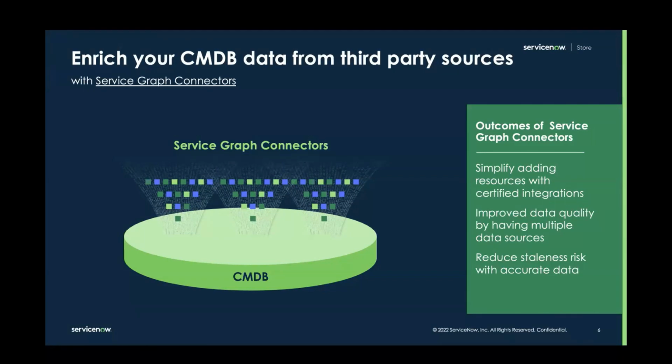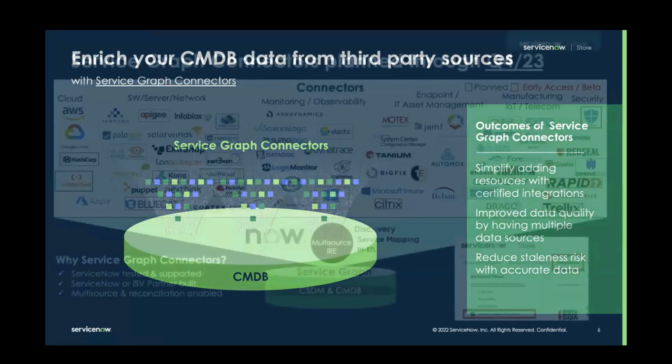They are useful for many different cases because they reduce the staleness risk, allowing you to always have accurate data and improving data quality by having multiple data sources. So as we just said, having multiple data sources is very important for many organizations, and they in general simplify the process for adding resources with the certified and supported integrations.